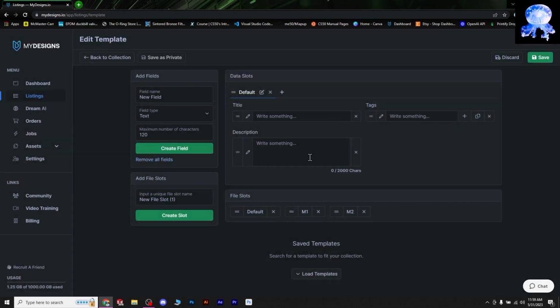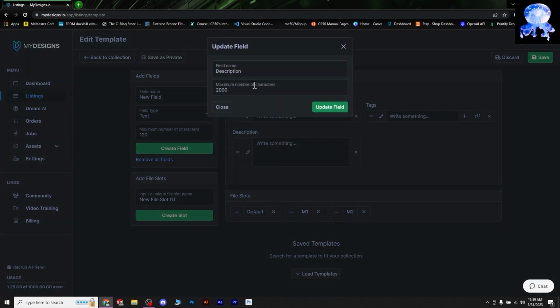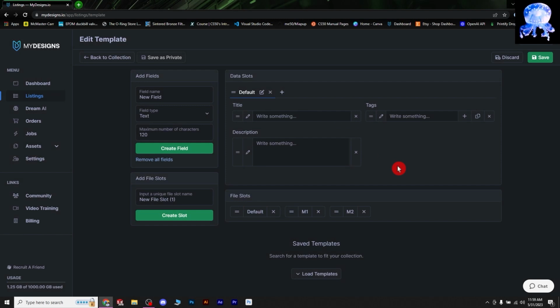Update the field. I believe you can do like 5,000 characters for the description. I don't think that really matters. Pretty rare that you're going to actually have 5,000 characters in your description. Okay, so we can go through and do it manually like that. We can Google what these limitations are on Etsy. And I just explained it is 140 characters for the title and 13 tags total, and then 5,000 characters for the description.